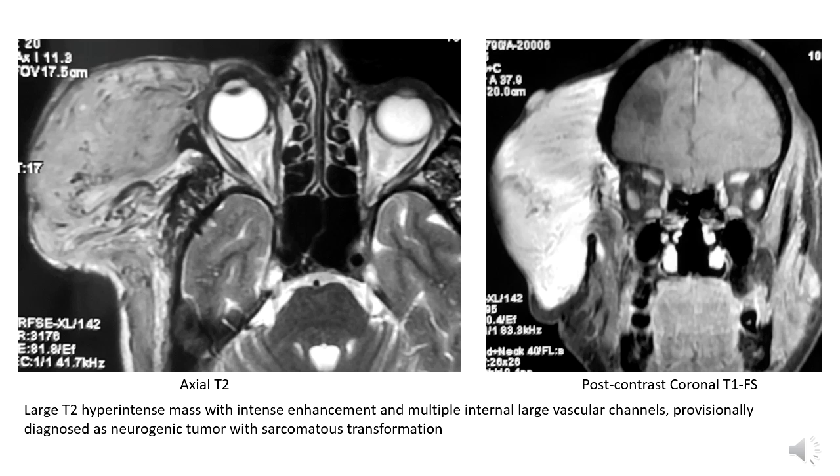These are a couple of representative MRI images of the patient done preoperatively. We can see this large solid mass in the right temporal region extending to involve the lateral orbit. We can see there are multiple flow voids within. The tumor is hyperintense on T2. We cannot have a clear definition of the margins of the tumor, suggesting that it is partially infiltrating into the surrounding normal structures. And on the post contrast image on the right side of the screen, we can see that the tumor is taking up contrast vividly.